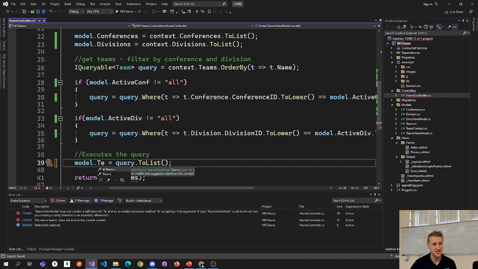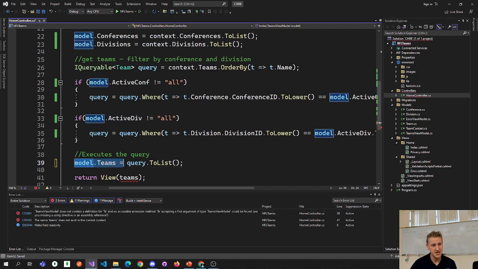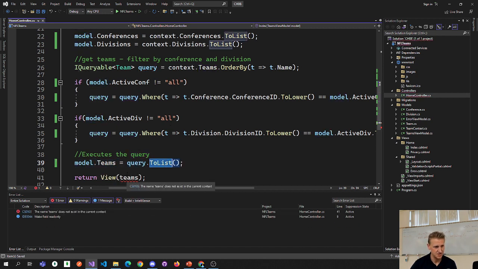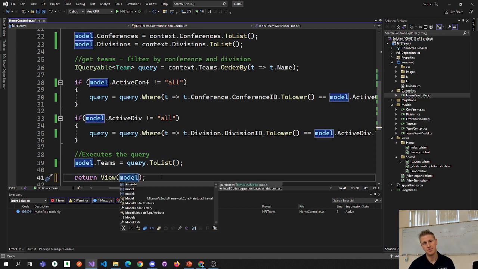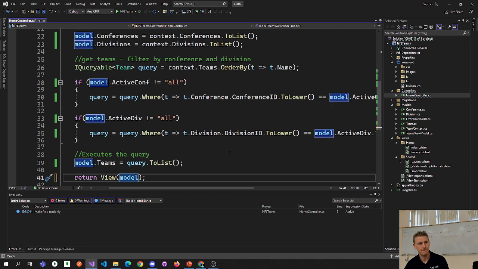Remember, we have a list of teams. Model.Teams equals query ToList, and return the model to the view. So that's refactoring of the home controller.